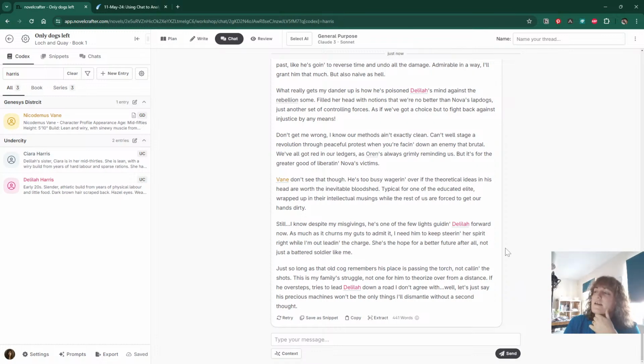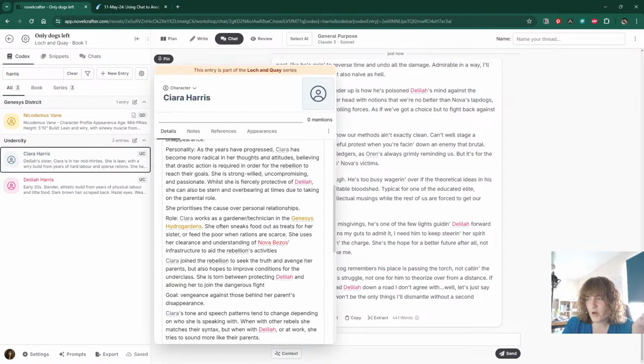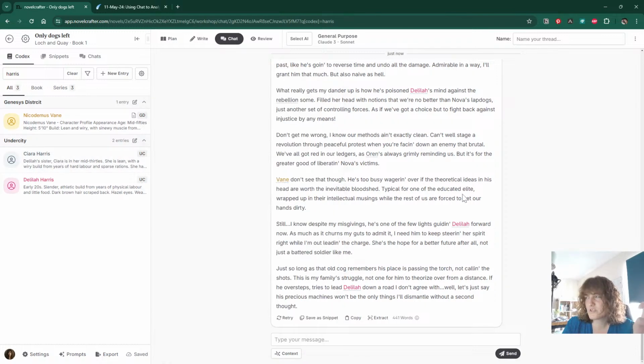So, I like using these as a kind of guidance. I'll take bits, put them in the codex, and take some time off stream to fully digest everything. Then it informs me, rather than having everything for the AI. It informs what I want to put in the beats, gives me ideas for chapters, and helps me as a director rather than just giving it all to the AI to deal with.